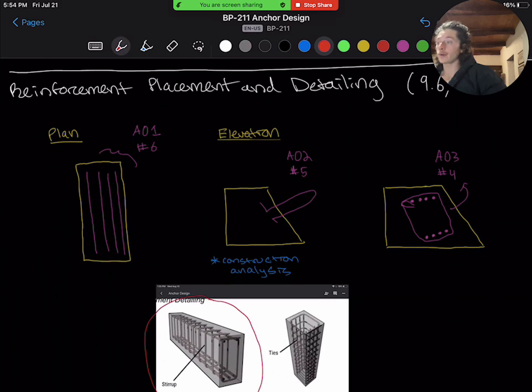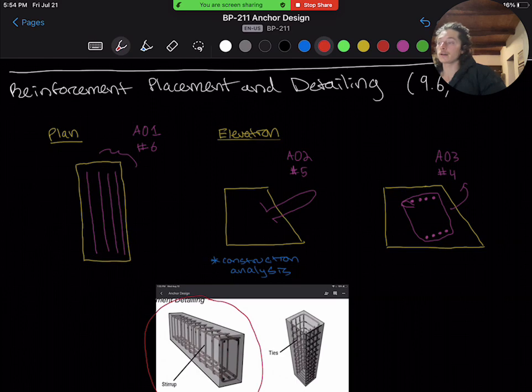A01, or number 6 bars, compose the longitudinal straight bars. These provide the main flexural reinforcement for the beam, as well as temperature and shrinkage on the long axis. A02, or number 5 bars, are used as erection hooks for cable hoisting. These are only placed in the adjustable side and will be analyzed separately in the construction safety checks.